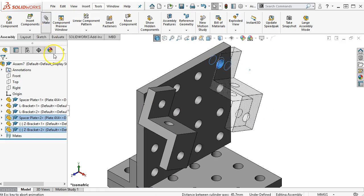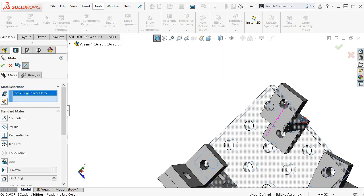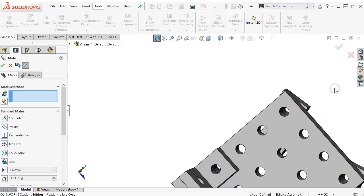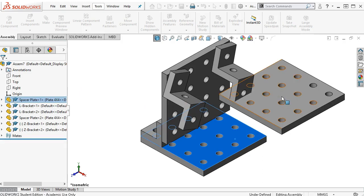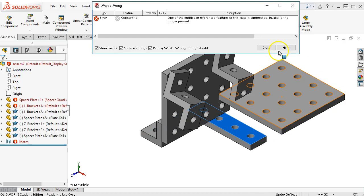Now I think it was too close to the heads up on that one, so yeah, since we got it open, we'll go ahead and continue. Alright, and then with the spacer plate, then I can bring that one in. We can go back over to the quad and make sure to accept.